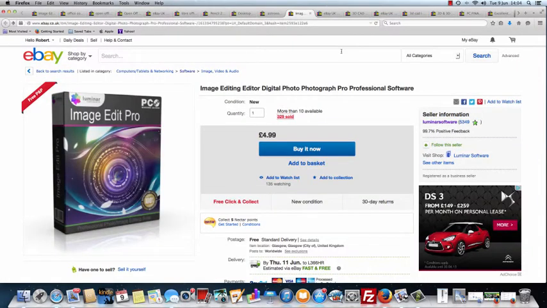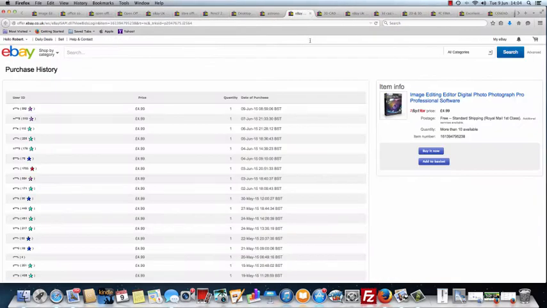We've got this one, Image Edit Pro. We saw that a little bit earlier. There's the figures there. I mean, it doesn't lie, does it? £5. Look at these, it's June now. How many's been sold? 1, 2, 3, 4, 5, 6, 7, 8, 9. 5 9s are 45. Probably £9 fees paid. That's not a bad return for a few days.